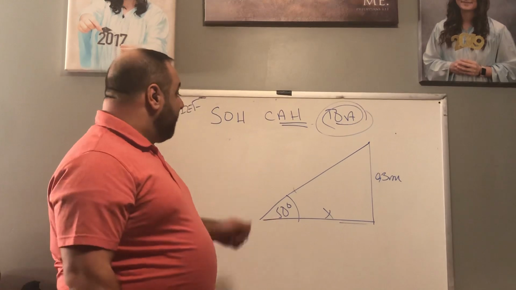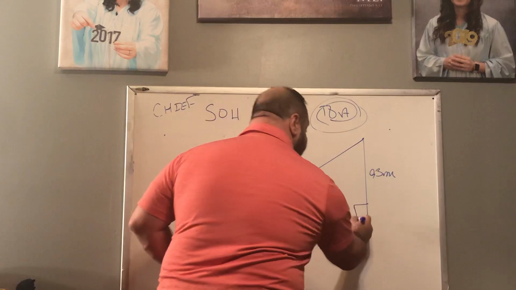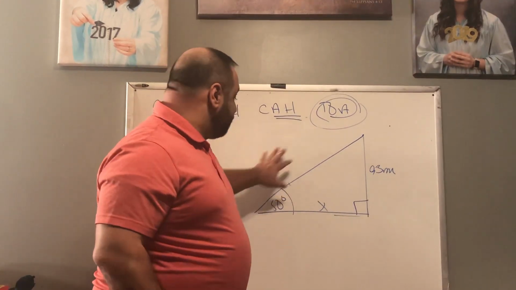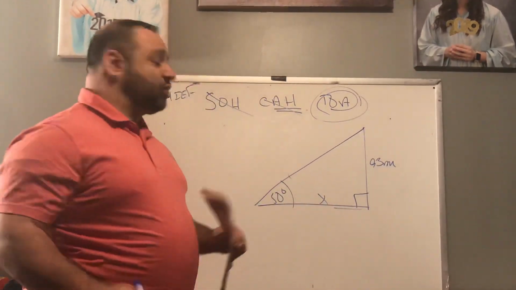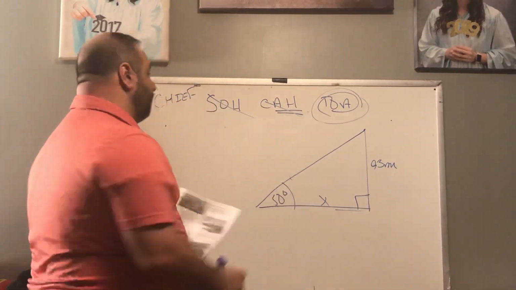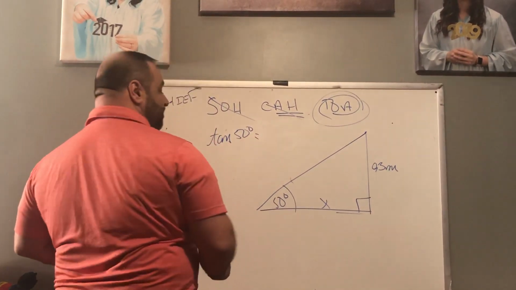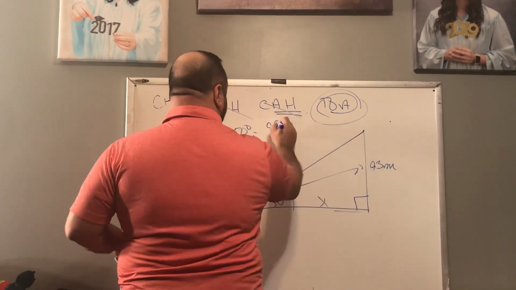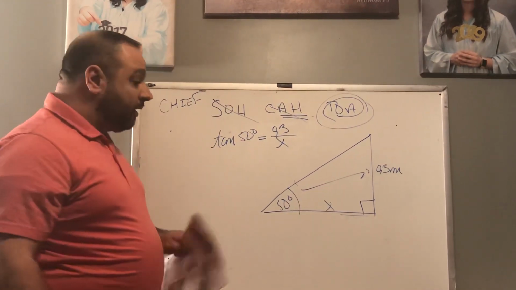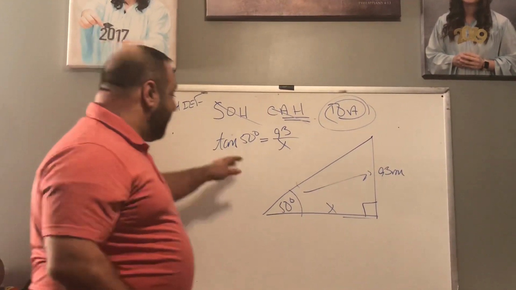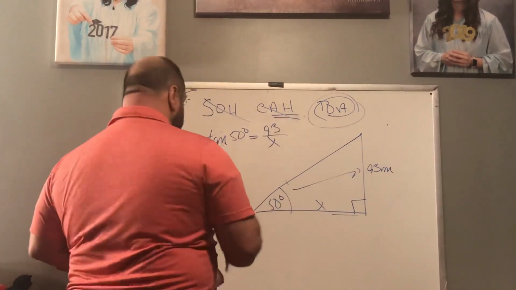So quickly, let's look at the information that's given to us. Since we know this is the right angle, this would be the hypotenuse. We're not concerned about the hypotenuse, so we can't use either sine or cosine. What's left? The tangent ratio. So the tangent of 50 degrees is equal to the side opposite, 93, over the side adjacent. Get your table out, your chart. Let's look at the tangent of 50 degrees.